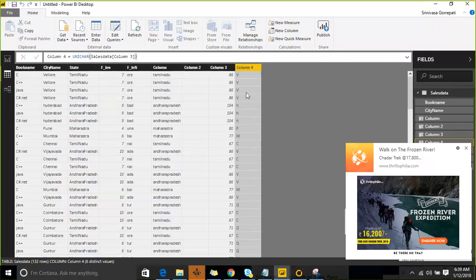For 86 it's a V, so it is giving a V. For 104 it's H, for 80 it's P. So for the first character it returned a value, and for that value we return a character again. Based on your requirement you can use these values. That is what the Unicode and Unichar functionalities are.